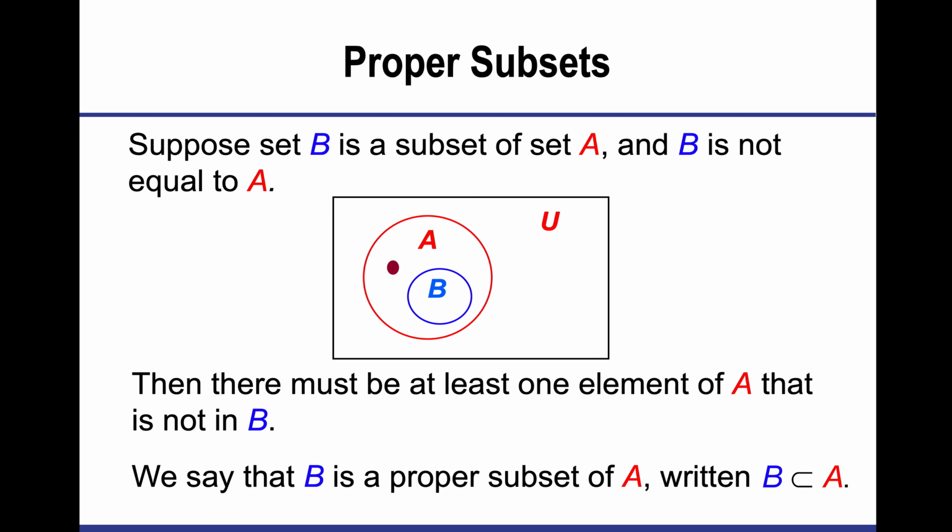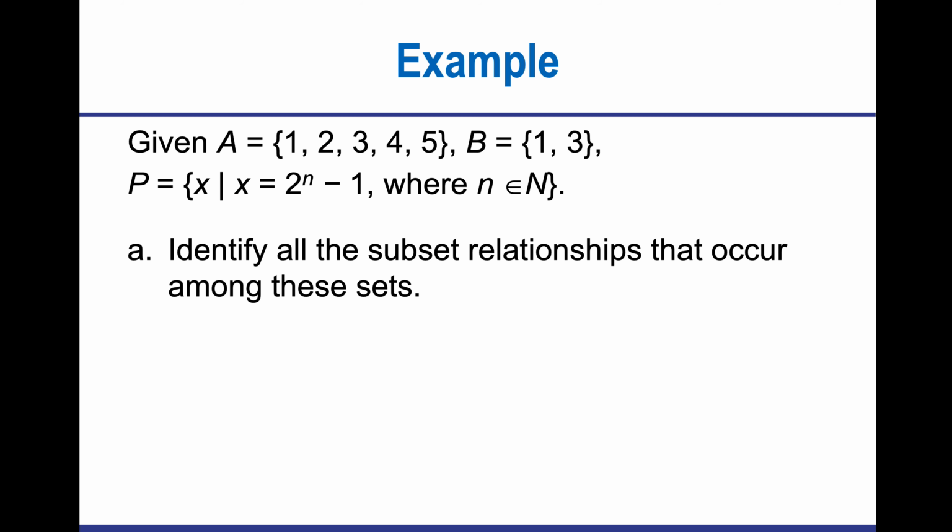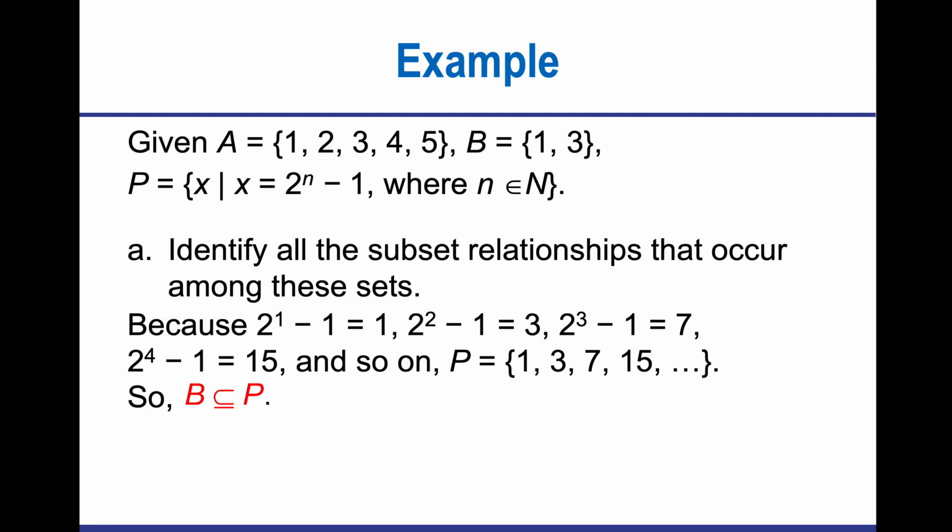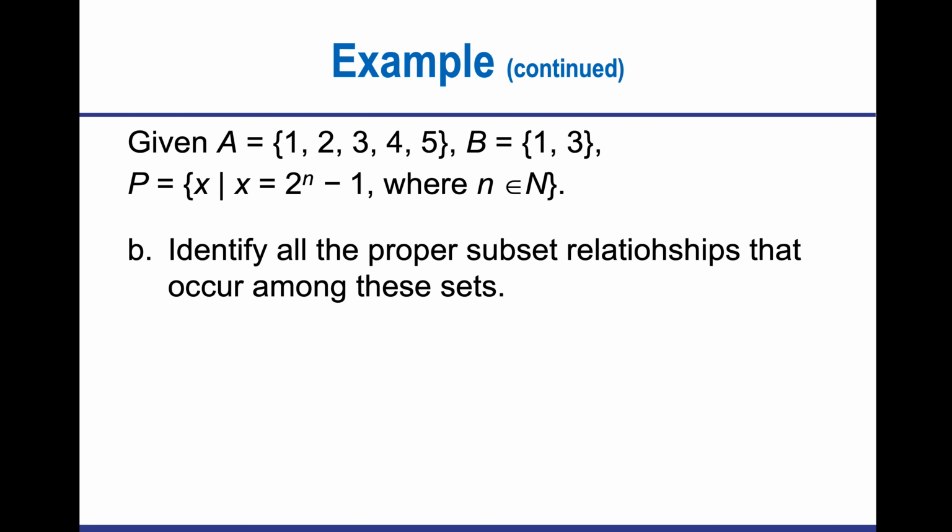So in order for this to be a proper subset, there has to be at least one thing in A that is not in B. So in our example, there are multiple capital letters that would not fall into set B. Here's an example where we have numbers. If I look at the subsets here, B is a subset of P when I plug in. B is a subset of A. B is a subset of B. And B is equal to B and P is equal to P. So when I'm saying P is a subset of P, it's basically saying you have equal statements.